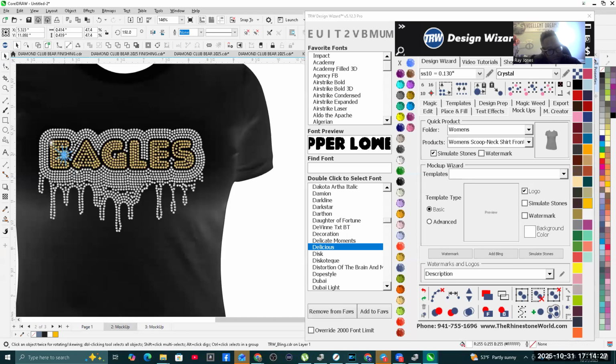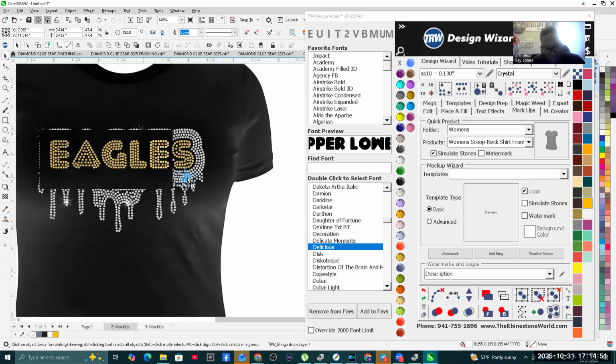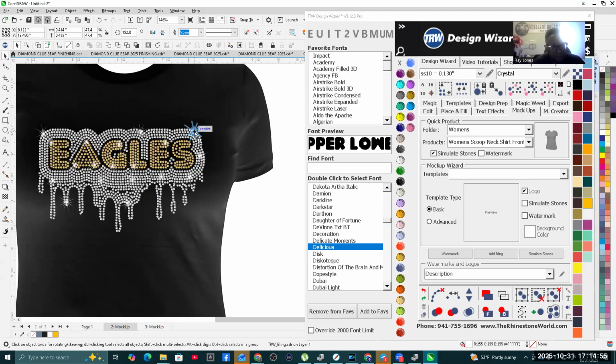I'm going to grab it. Pressing space bar, I can make multiple copies, sort of like a stamp. Let me just stamp this bling right on in there. Definitely adds that sparkle to your rhinestone designs when you're uploading them for Etsy. So I'll go ahead and add a few more bling blings, and this is complete.